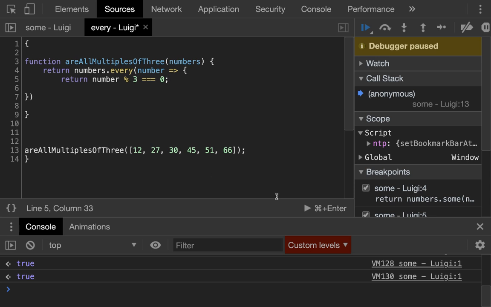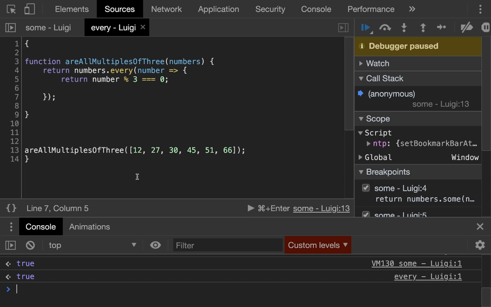Let's see if it works. Thank you. And let's pay attention to the indentation.